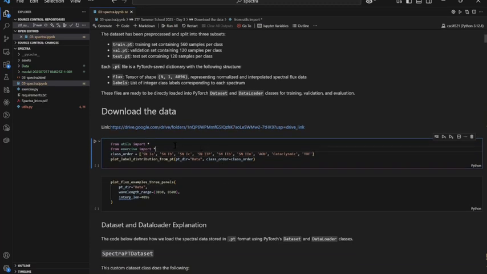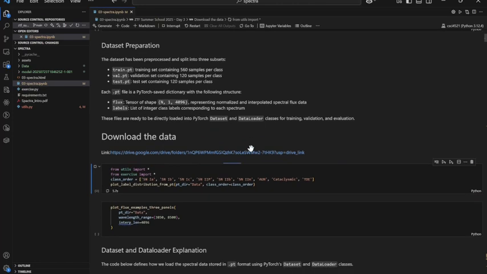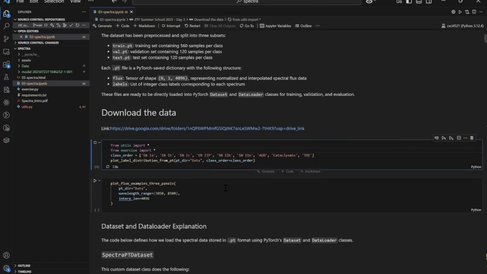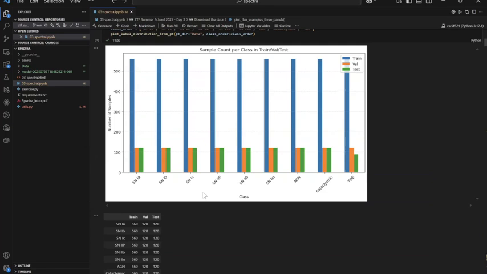And then in this one, we will show the data distribution in the data set. Okay. The whole data set would be about 80,000 spectra. It would be a lot. So I downsampled each spectral type.